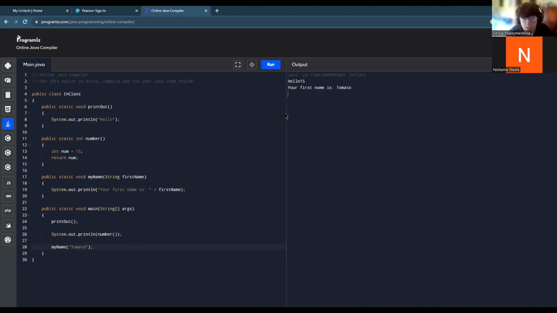In this case, we are just printing anything that we are passing, even though I've never met a person with the first name Tomato, but you know, your computer does not care about making sense. It only cares about doing exactly what you're telling it to do.